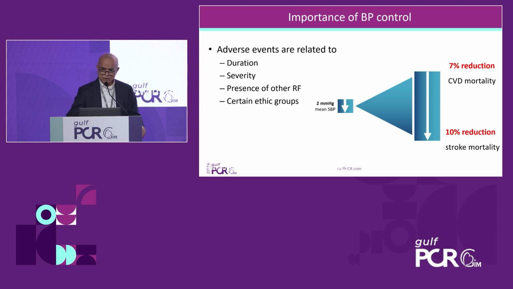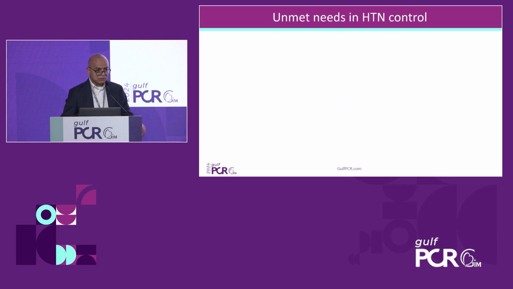As we know, hypertension is a chronic disease. Duration and severity are extremely important. If you add to that other risk factors, you will end up with a huge mortality, as John mentioned in his graph. Now, why do we need new therapies to treat hypertension? We have a lot of classes with which we can control blood pressure.